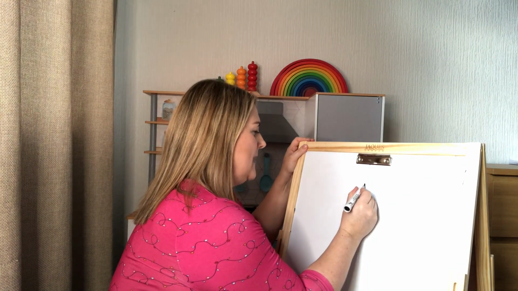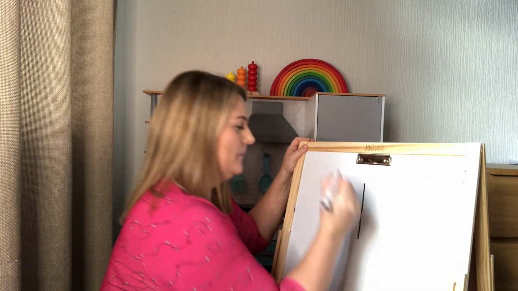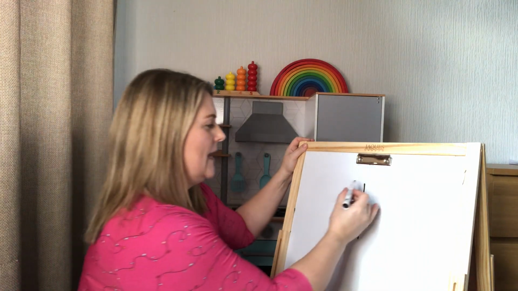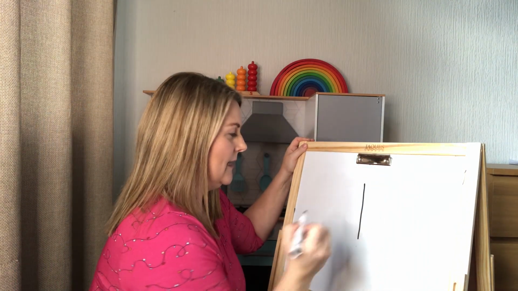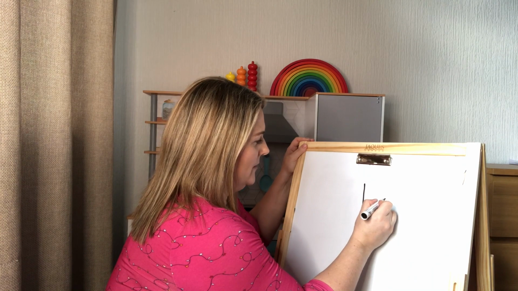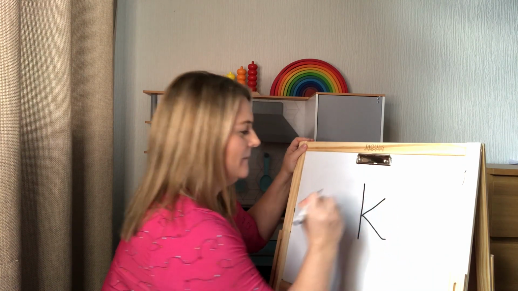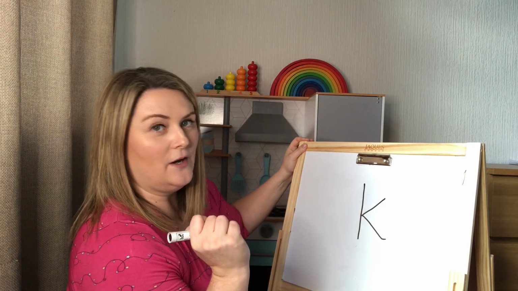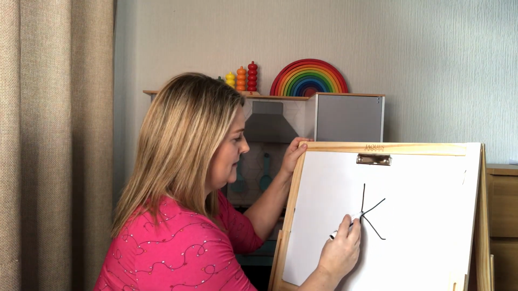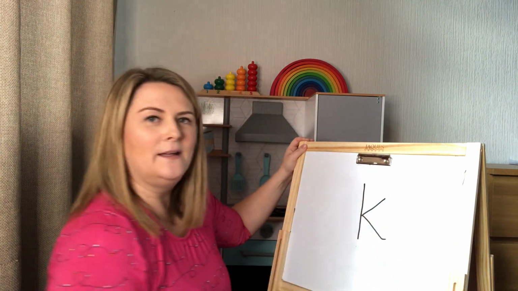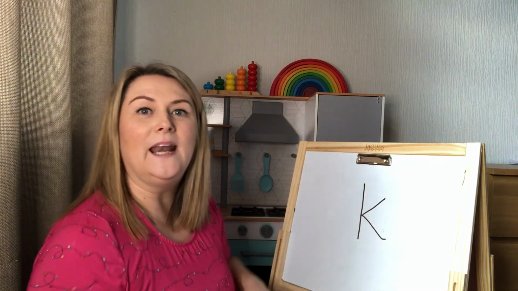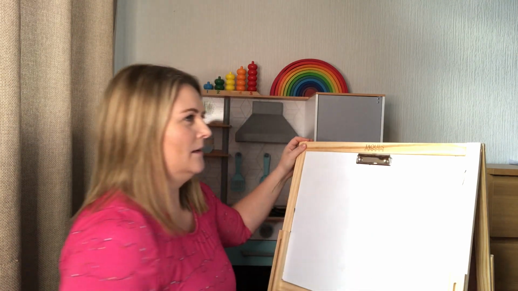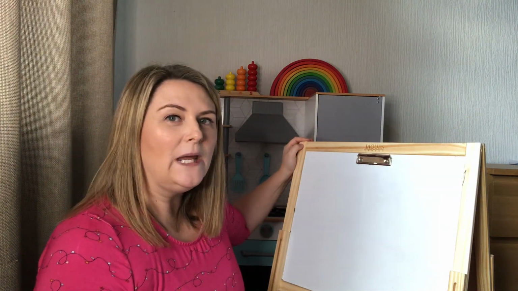Now the next one we have is the jumpy one. Ready? So we're going to go down the kangaroo. Whoop! We're going to take our pen off and then we've got to put it back on. Down the kangaroo's body, take your pen off, down his tail, out for his leg. Like a kangaroo.